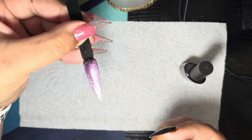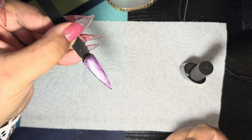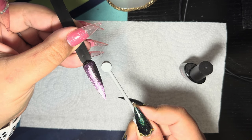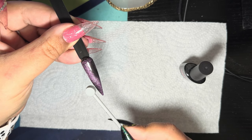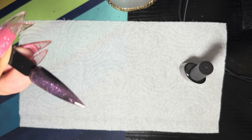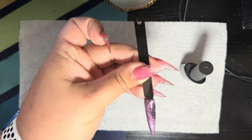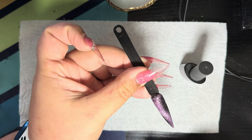You can see it's just kind of lifting up and pushing the glitter up. It is so fun — I love messing around with cat eye stuff. Now we're going to take the little circle part and just push it in. You see it made that little indentation on the side, gives you a nice little curve. You can do that on one nail, then on another nail on the opposite side, and you've got a heart — basically, if you work on the shape a little more.